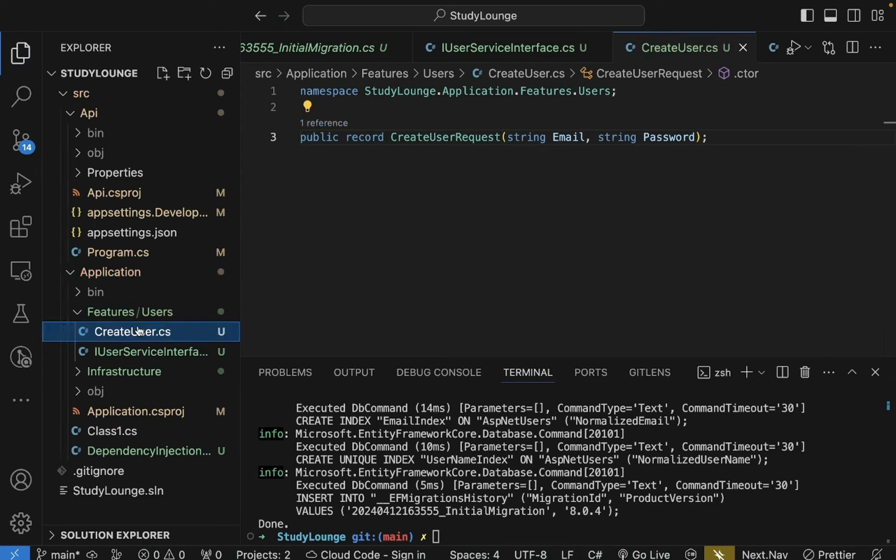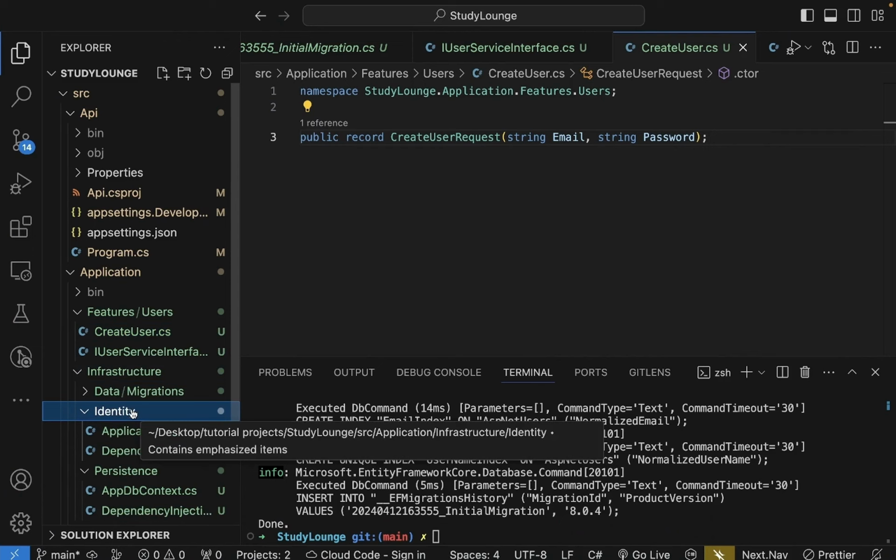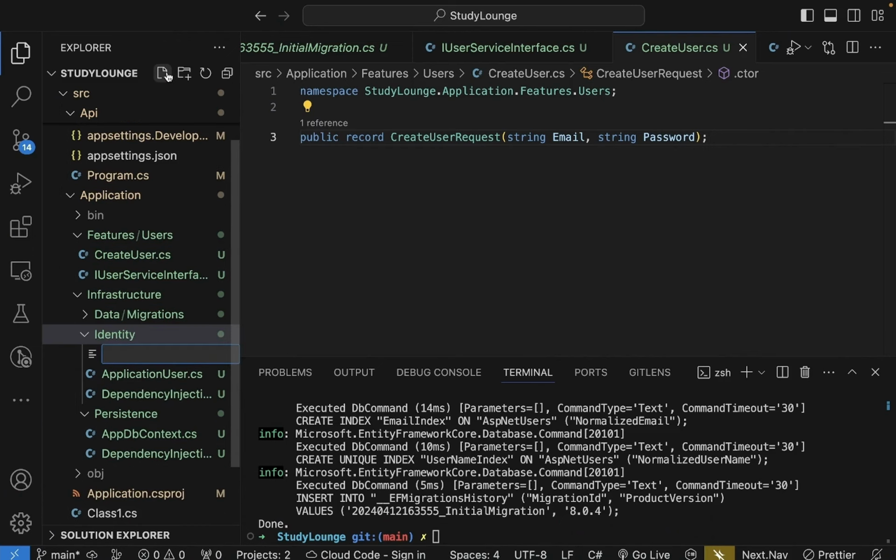All right, so let's implement the IUserService interface in the Identity folder of our Infrastructure folder. Let's go to the Identity folder and create the concrete class UserService.cs.